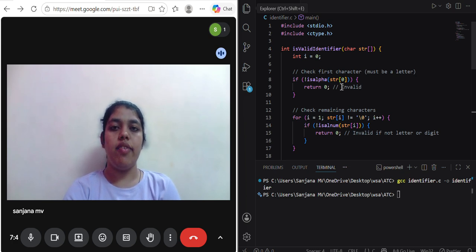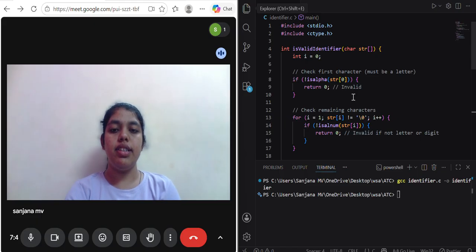For example, a valid identifier starts with letters like name, X or total. An invalid identifier is one that starts with numbers or any special character.